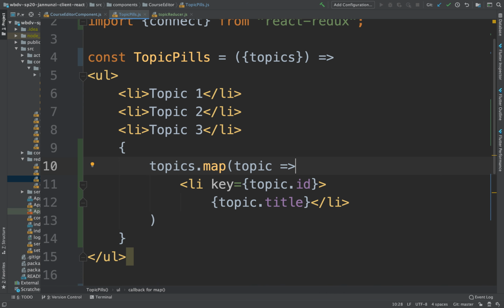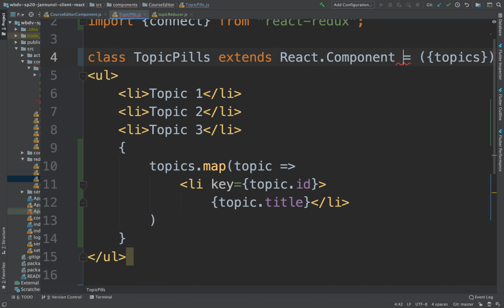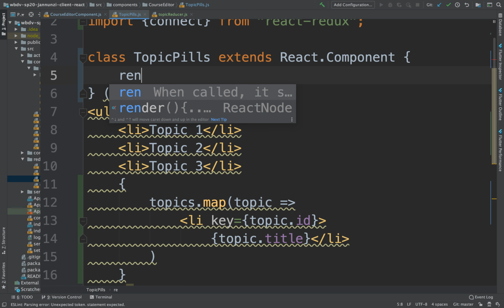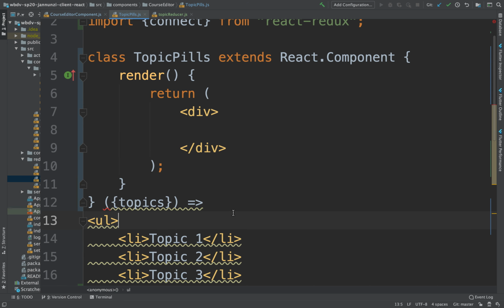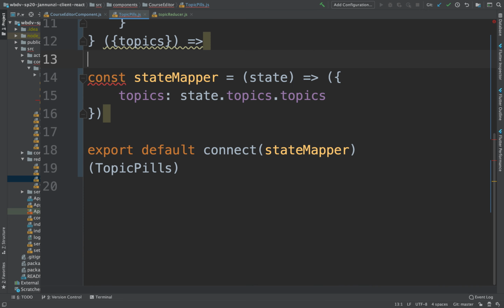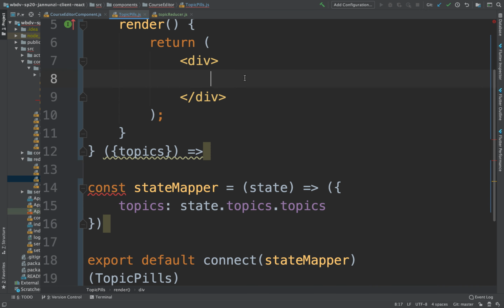And we're going to have to call methods. We're going to have to implement componentDidMount. So to do this, we're going to have to re-implement this as a class component, right? So let's re-implement this as a class component. So Topics is going to extend React.Component and equal to that. And this is going to render and return this content right here, right? And we're just going to paste it in here instead.